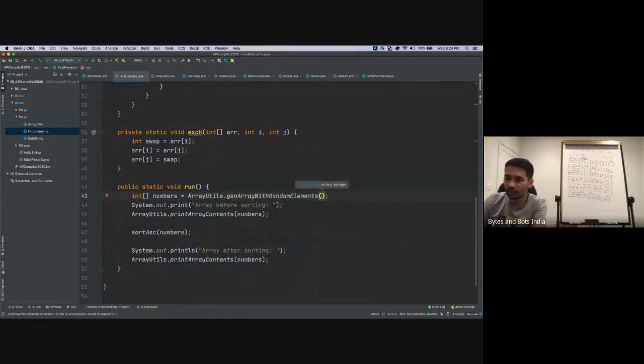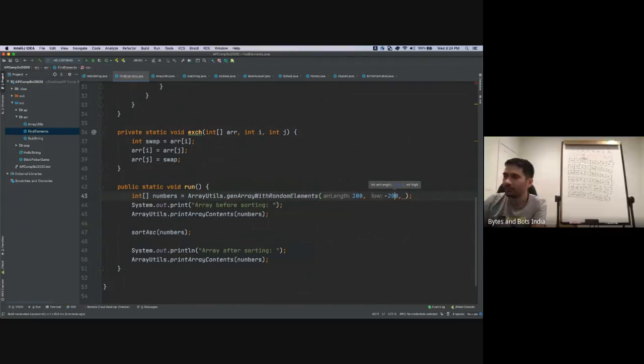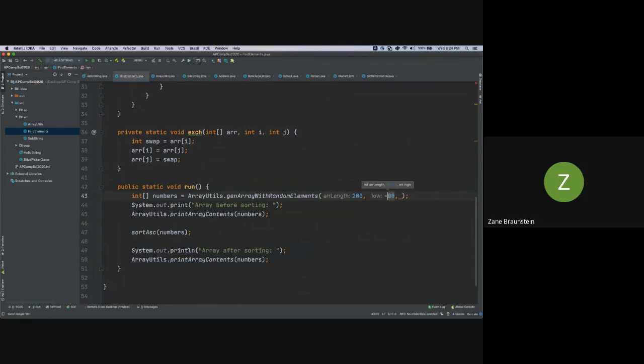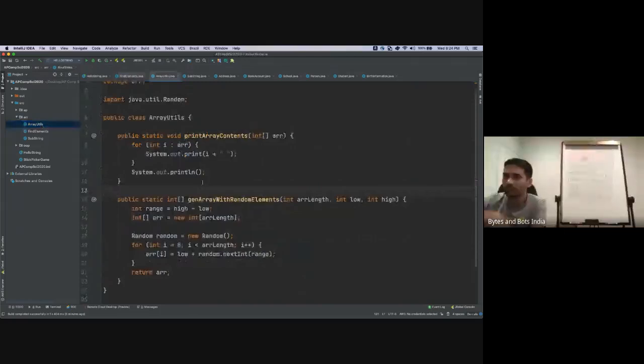How big of an array do we want? Let's have 200 elements. The range of, let's say, minus 200 to. I have an error. It's on ArrayUtils. You have an error in the ArrayUtils. Okay. Where do you have the error?